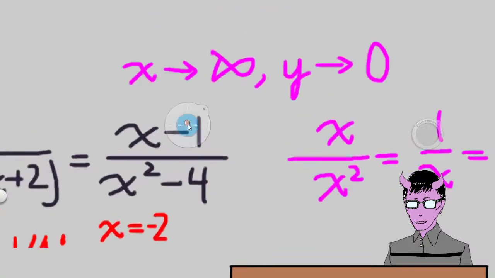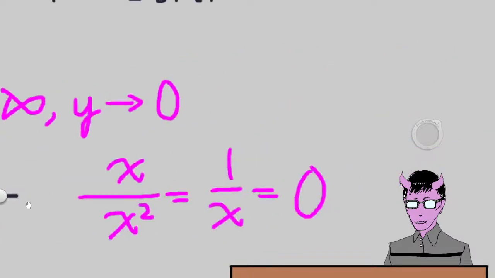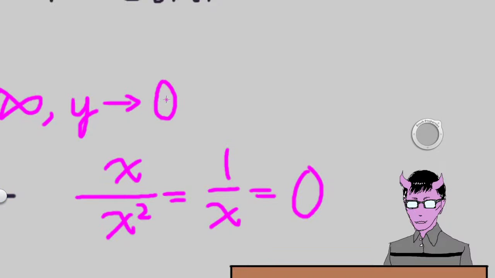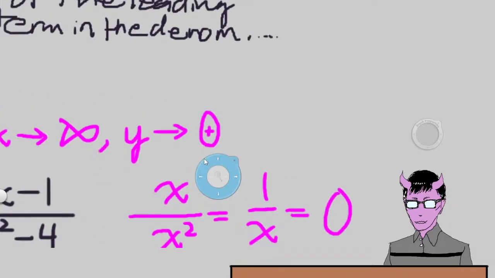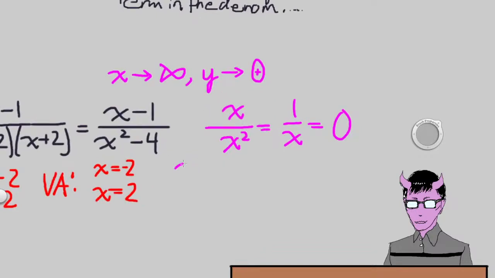What kind of 0? Well, this is a positive huge number. This is also a positive huge number. So everything is still positive, so the 0 we are approaching is positive. Let me rephrase that. We are approaching 0, but it is never 0. Because it's never 0, it still has a sign, and the sign is positive. There. Alright.